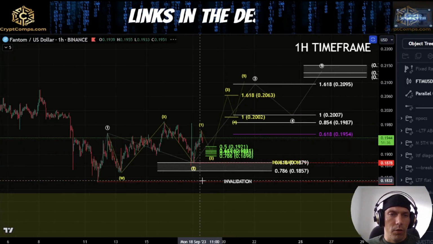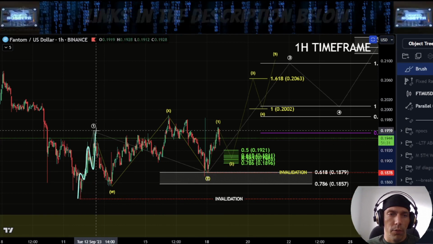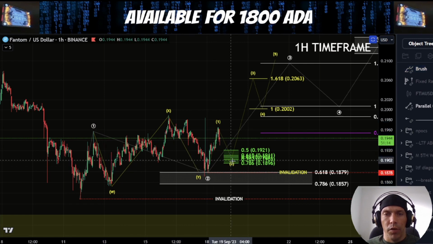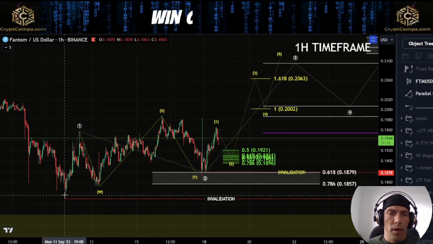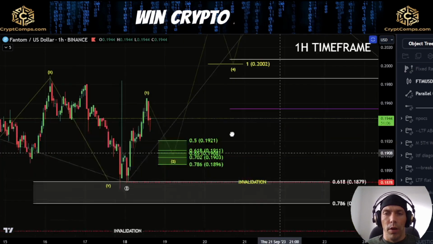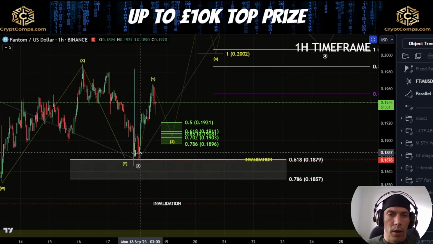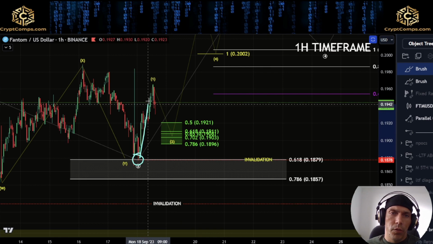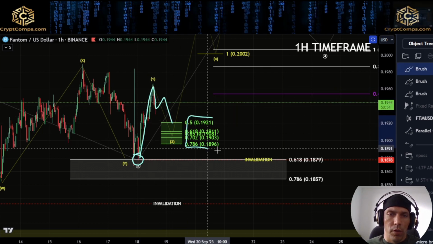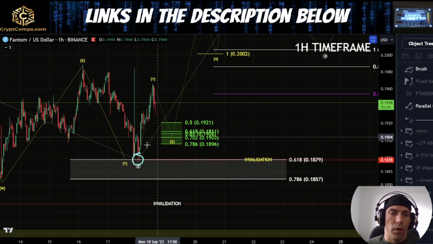We can look at it as a diagonal pattern, as I just said, or we'd have to say that this is 1, 2, 3, 4, 5. This is W, X, and Y, and then we're looking to actually rally to the upside. Now, the way I'd be looking at this move is that if we are looking to rally to the upside here, we need to maintain this lower level of this red line, this 1878. If we continue to hold this line, which would be this low over here, what we could potentially see is price actually come back down into this 1921 to 786 region, and then we'd be looking for that potential to rally to the upside from that area.